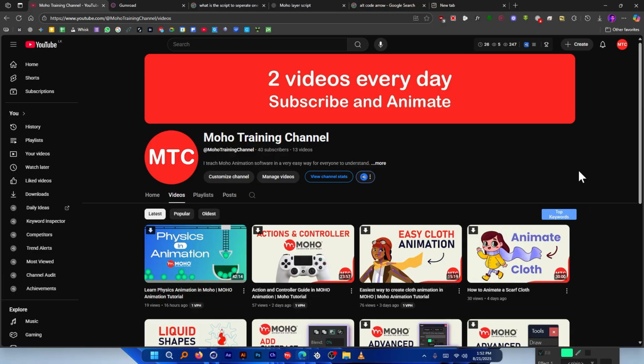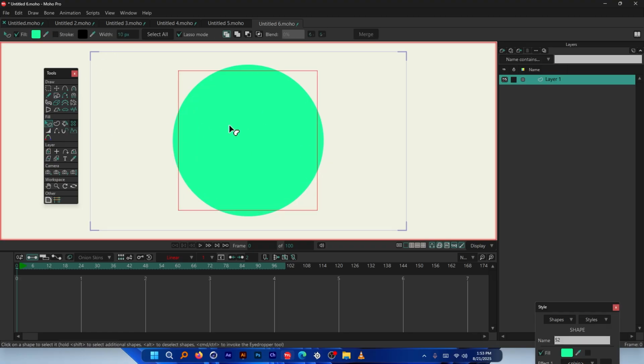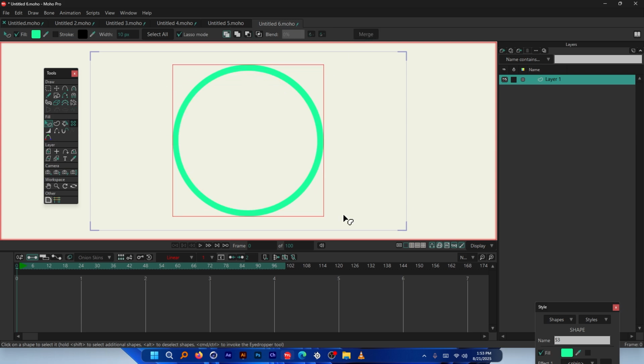So very first thing, I'm going to create a circle while my mouse is right here on the center. Now hold on Alt Shift, create a bigger circle. It's up to you. Now again create a circle exactly on top of it. Now the thickness is up to you. So decide the thickness that you want, and with the select shape tool select the front one and press subtract and press merge to merge all of these.